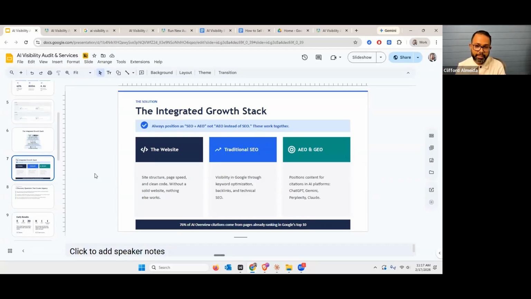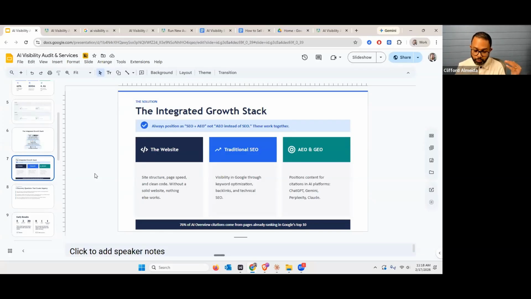And whenever I speak about it, I recommend that the clients understand that the website is the foundation. They should definitely work on traditional SEO, and then on top of that, focus on some of the content and optimization strategies that are really important for AEO and GEO. But the reality is, if someone comes to you and says, hey, I don't want to do SEO, I only want to focus on AI visibility and AEO, just understand that you're probably not going to get any results. You can figure out how to maybe position the wording to them, but the reality is, and that's what I'm here teaching you, the foundation is that it starts with a solid website.